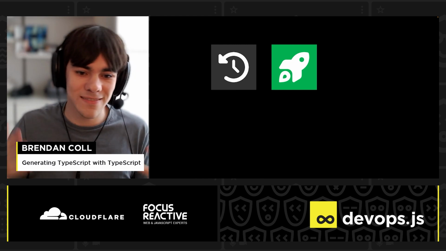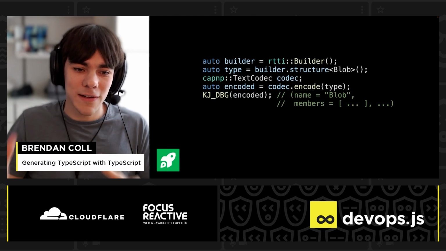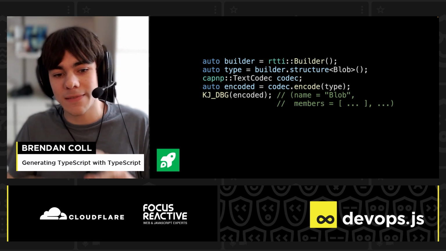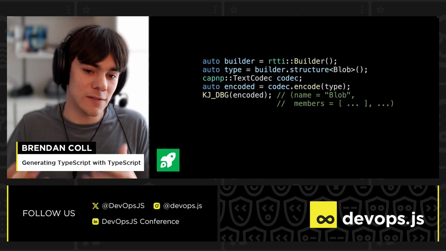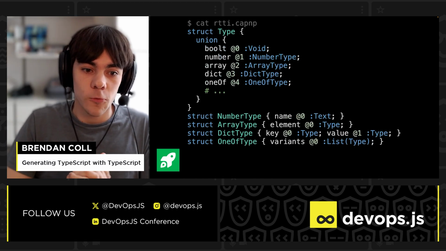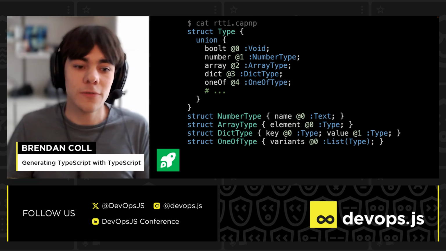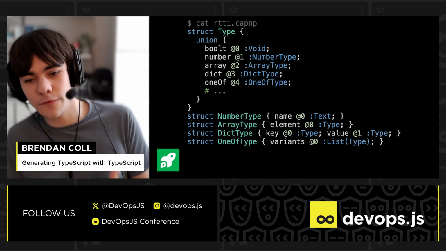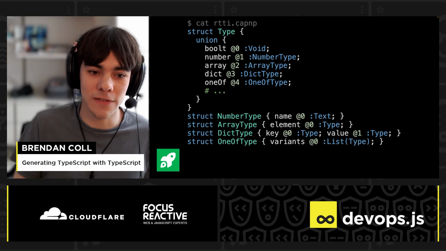Now that we've seen all the problems, what should we do about them? So the Workers runtime provides a runtime type information system. This allows us to query types at runtime and was originally used for automated fuzz testing. Runtime type information is encoded as Cap'n Proto, which we use as a language and platform independent binary format, kind of like protocol buffers if you've used those before. It's basically a typed version of JSON.